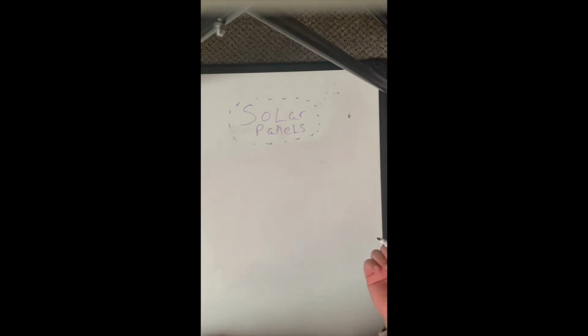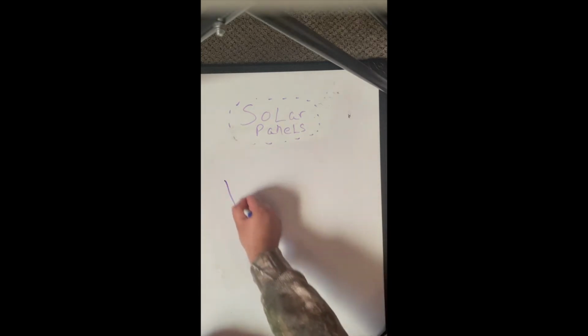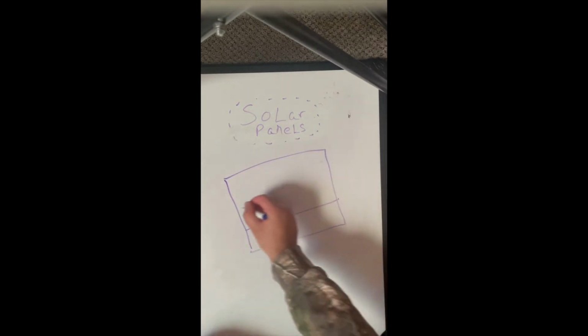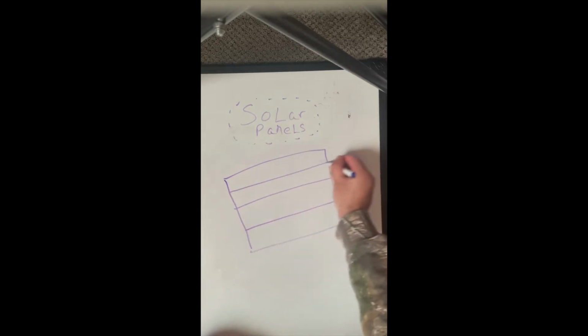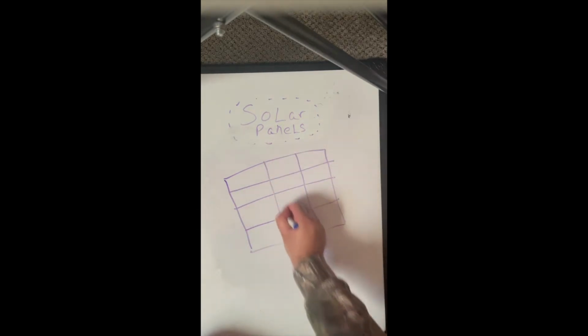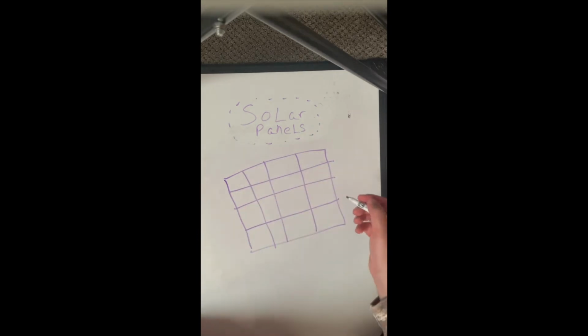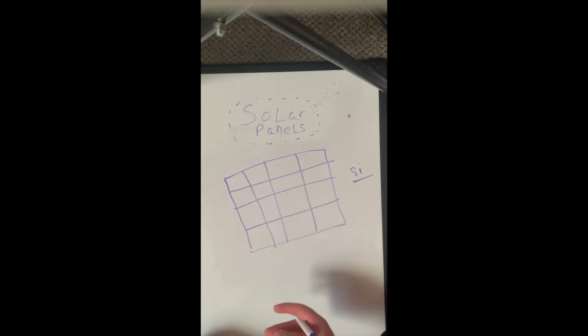Okay, so in this video, I'm going to explain how solar panels are used to convert solar energy into electricity that you could use in your homes. So a solar panel is made up of smaller individual solar cells, which are connected together. And now these solar cells contain silicon atoms. Silicon is a semiconductor, which is the second most common element on the planet.